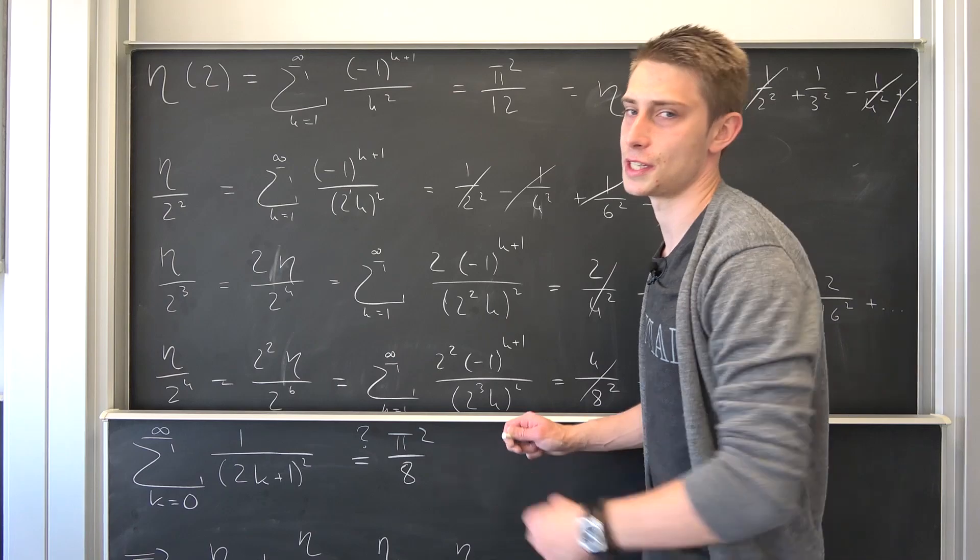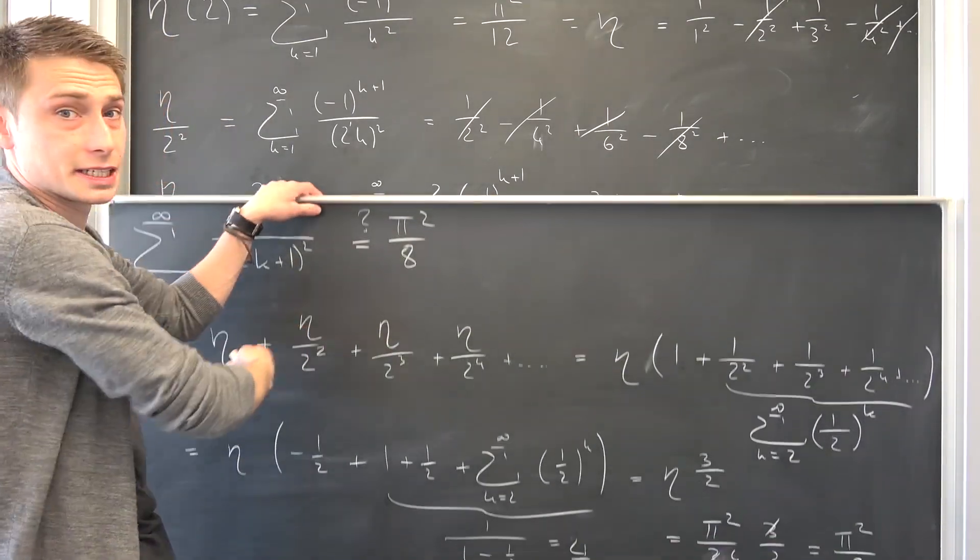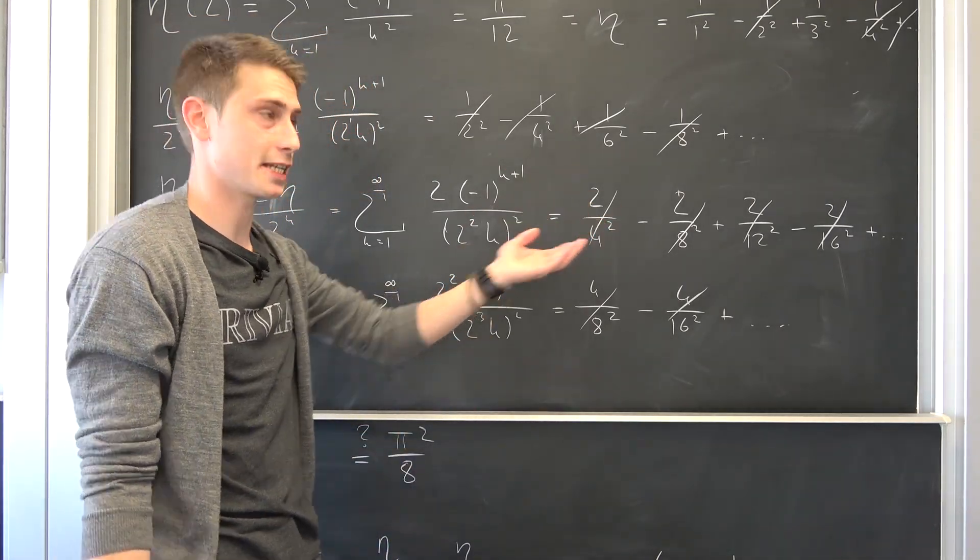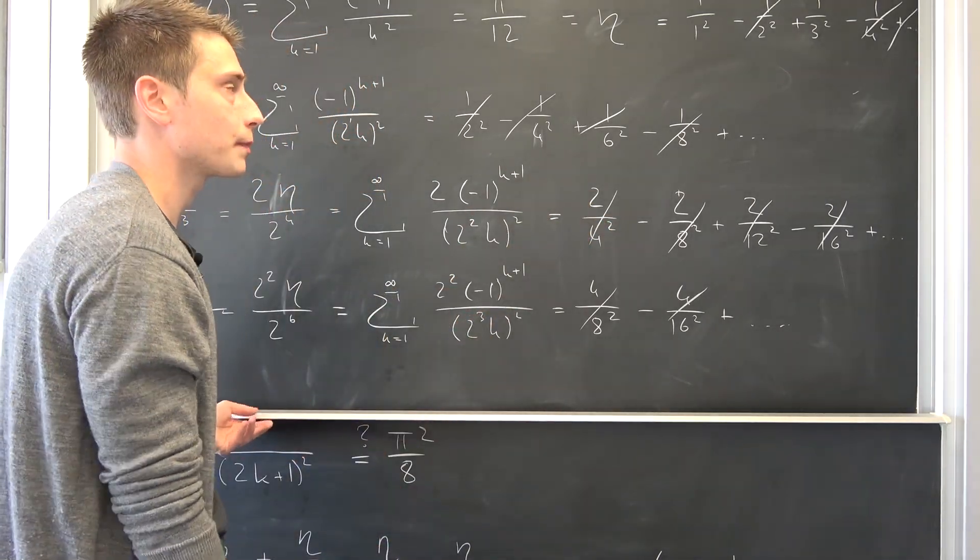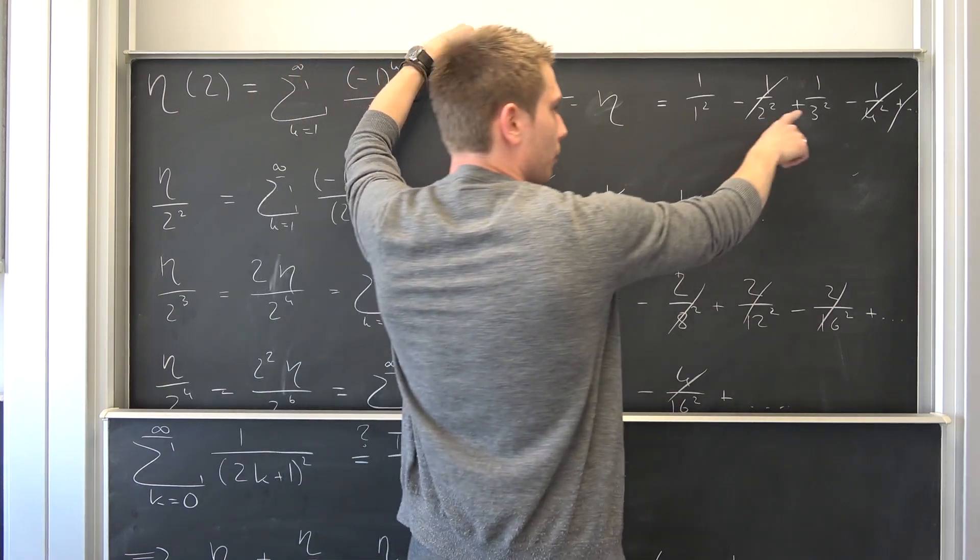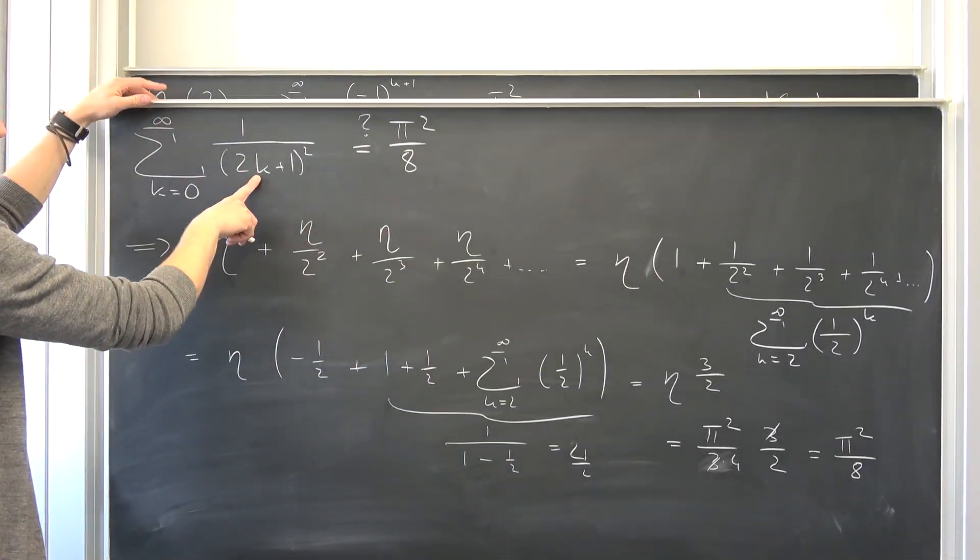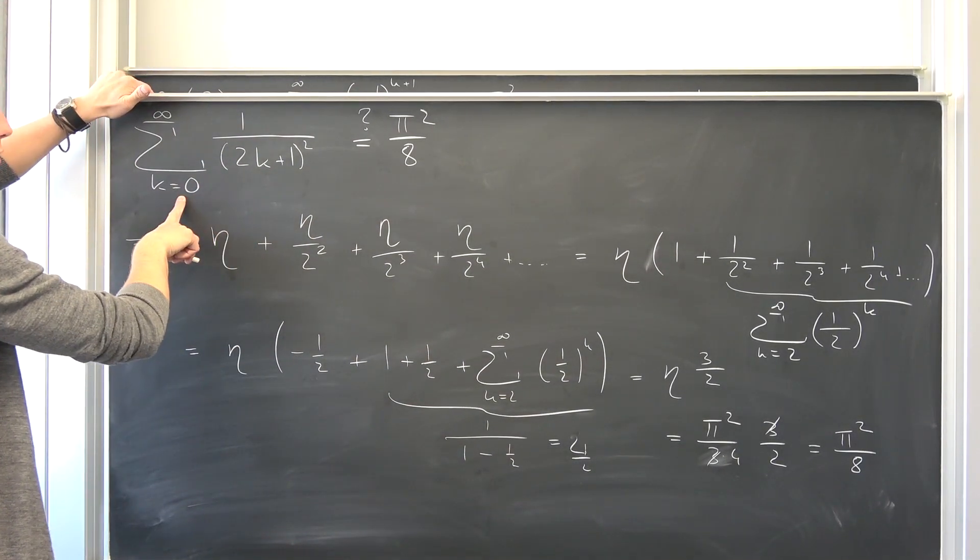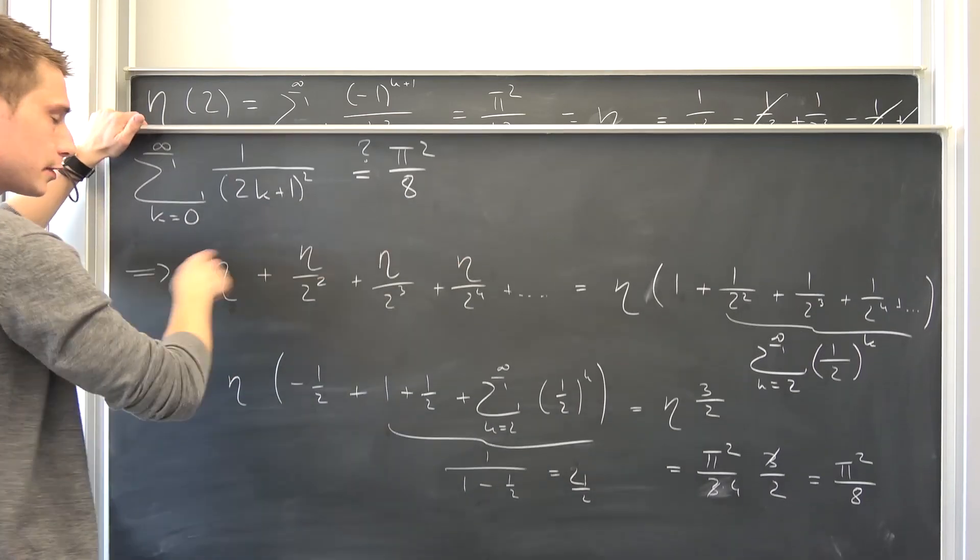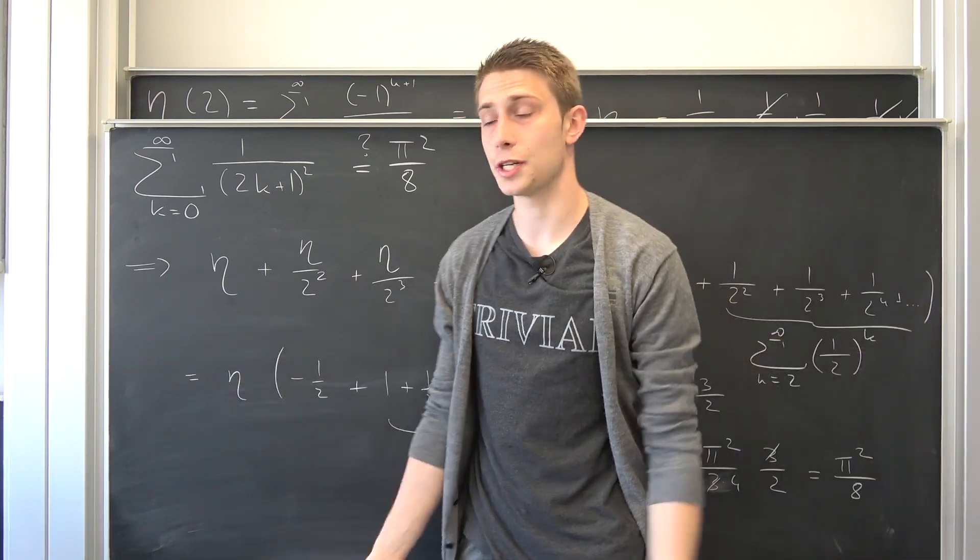I was able to drink something. My life is eternal suffering. So you see, overall, in the limit, this thing right here is a telescoping series. All the even terms are going to cancel out somehow. It's more of a heuristic approach, but it does work out. It's just how telescoping series work. So overall, we are going to be left with all positive signs right here and this is the reciprocal of all the odd numbers squared. Just like here. So the zeroth term is 1 over 1 squared, the first term is 1 over 3 squared, the next one is 1 over 5 squared and so on. So overall, this thing right here is actually going to evaluate to what we want it to be. It's a matter of construction, but it turned out pretty nicely.